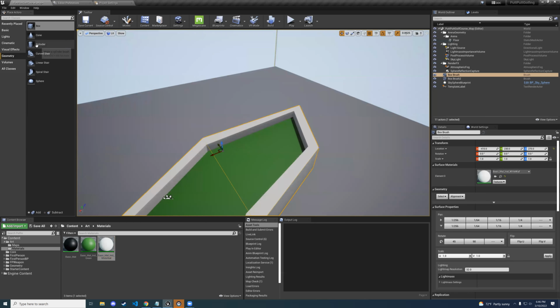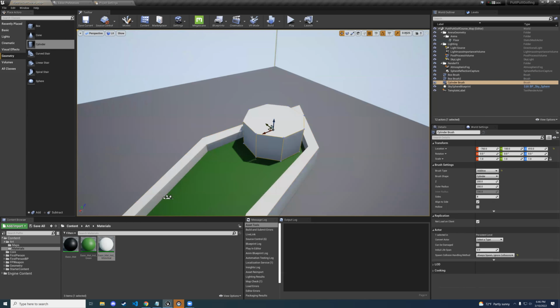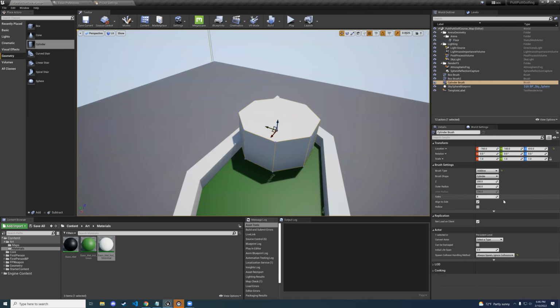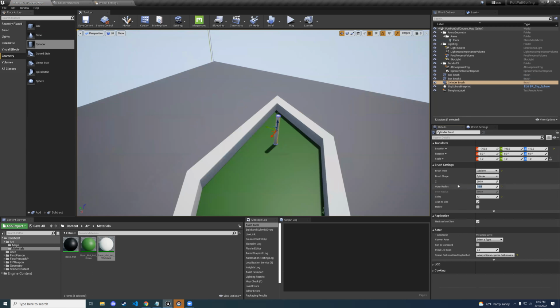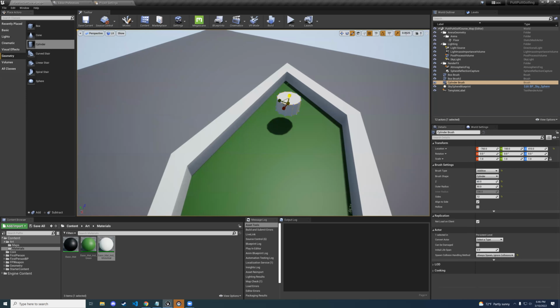Oh, we need to do one more thing. We forgot to add our hole in the course. So we'll add it right here. Let's go 12-sided, and then we'll shrink that down. So maybe like 10. Oh, a little bit bigger than that. I'm not that good at golf. Let's do like 50. There we go. And size can be, I don't know, 50 as well. Maybe a little bit more. Do 60. And actually, I can just cheat and scale it like this. All right, and we'll bring that down, and we'll make that subtractive as well.